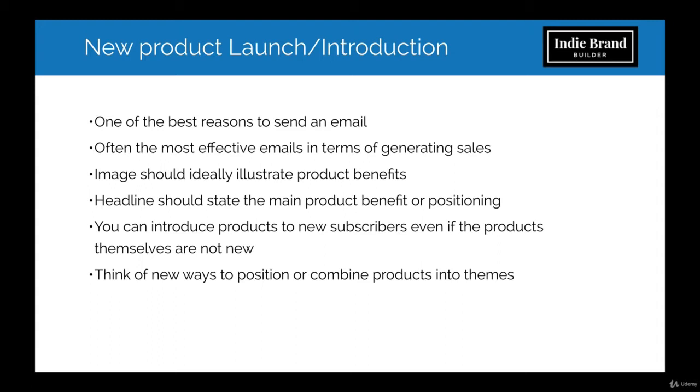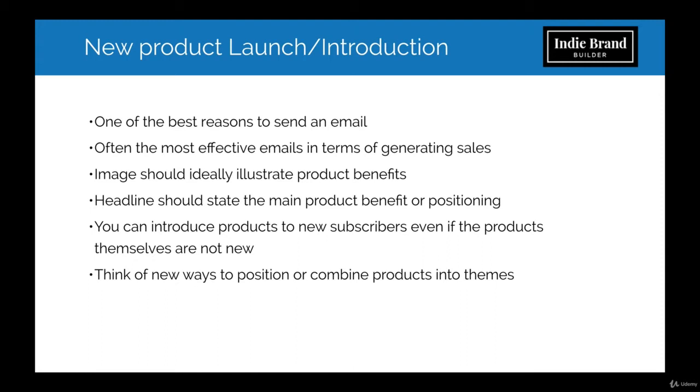Now, keep in mind, you can also introduce products to new subscribers, even if the products themselves are not new. And I'll show you how to do that in an automated email welcoming sequence. And another thing you can do is think of new ways to position or combine products into themes. And this gives you another reason to send an email to the list that may get them interested in your product or have them looking at them in a slightly different way.